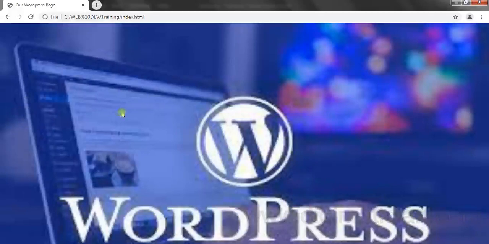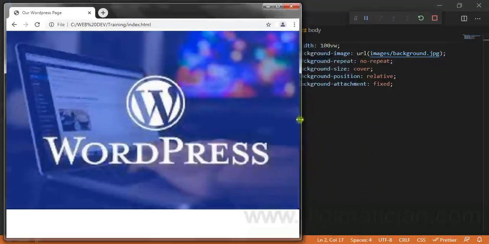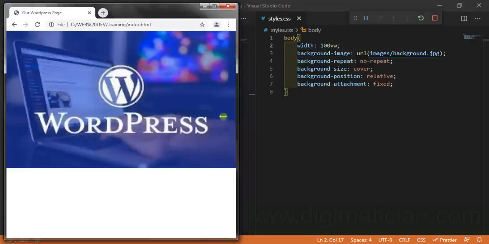But if you are viewing on a mobile phone, it's also going to give you 100% of the mobile phone's view width. So that's how to make your website responsive, so that it can fit any mobile device. So now let me make this smaller, so that you will see what I mean. If I begin to drag this, you can see that the image will be shifting by itself.